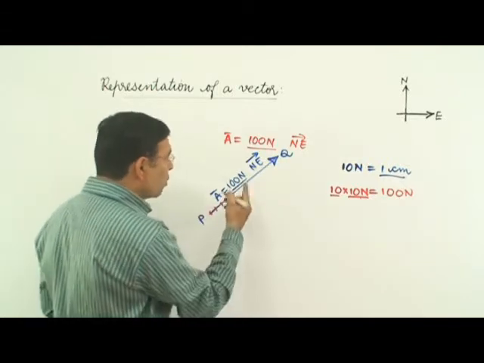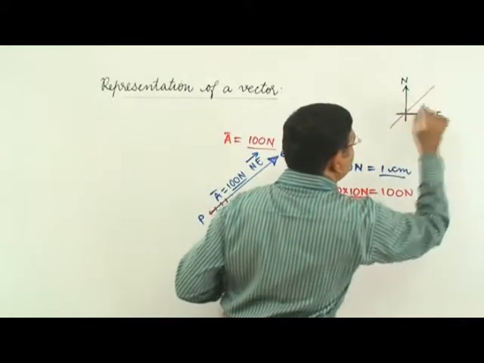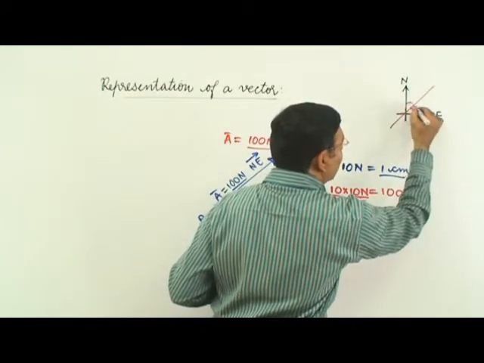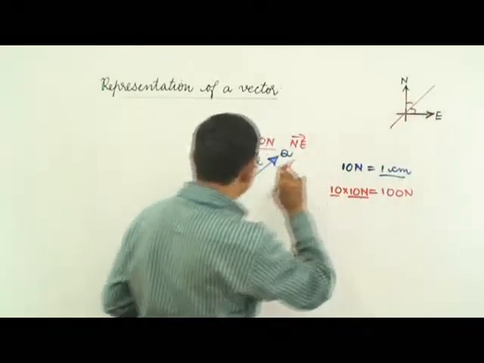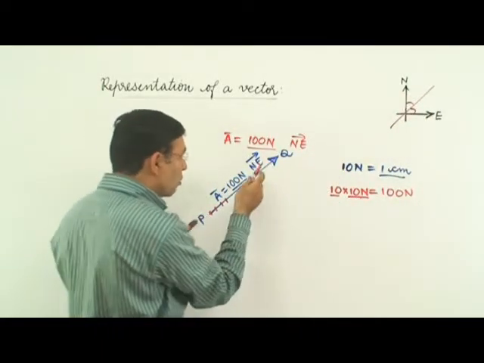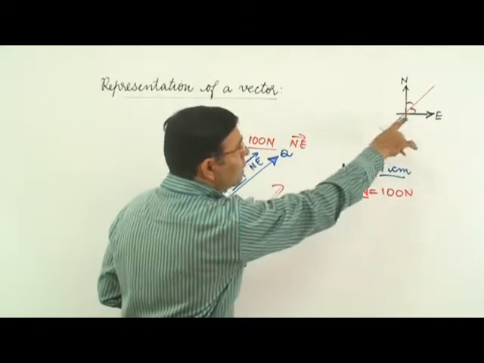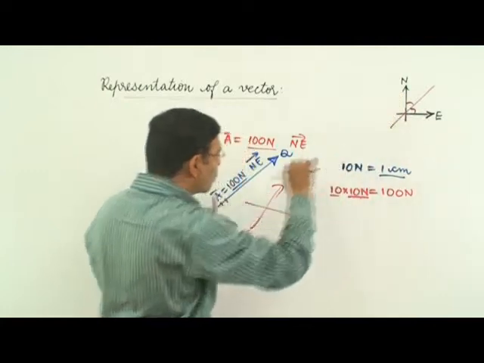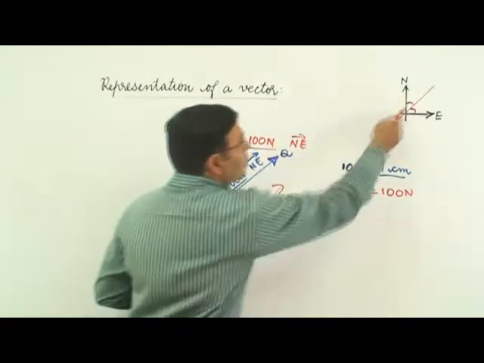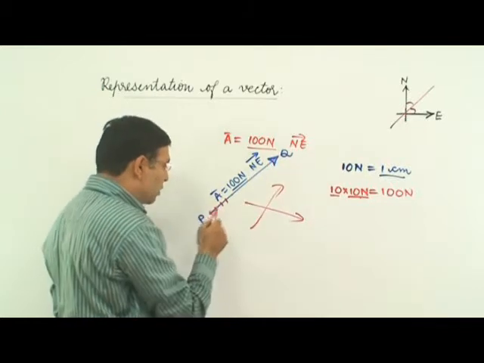You know, this is directed towards northeast. According to this figure, this is the direction northeast, 45 degrees with east, 45 with north. So this is the direction. The arrow indicates direction. Okay, you should not draw this line segment in this direction or in that direction. You need to go by some reference. This is the east and this is north, suppose. So northeast should be in that direction, and length should be 10 centimeter. This is the head of the vector. This is the tail of the vector.